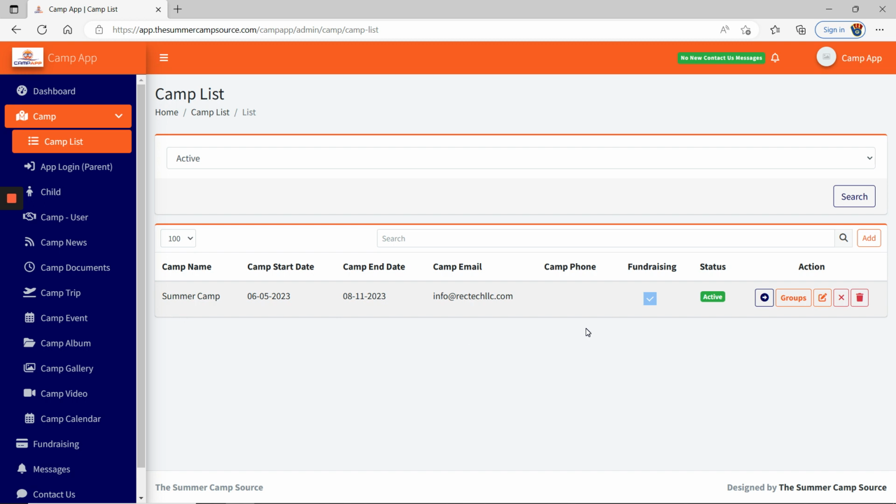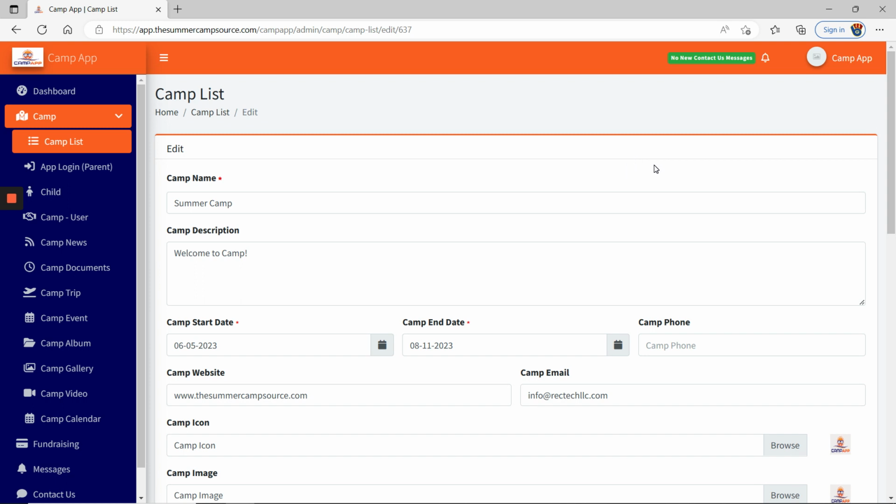So we have one set up here already. If you're going to set up a brand new one, all you do is hit the add button here, type in the basic information that I'll show you here in a second, and then save it, and then start adding groups to that specific, again, communication thread or camp, as it's called in the system. So for sake of time, I won't start a new one, but I'll just go and edit the one that we've currently made here for summer camp.